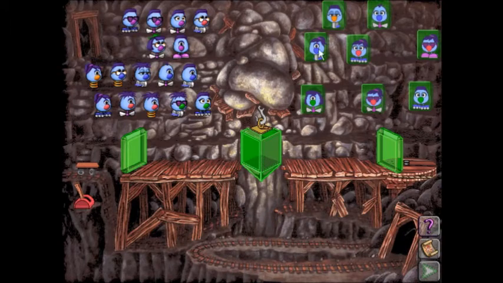So really, this one's just about looking carefully. You gotta look at your Zoombinies, look at what's on the wall, and figure out which one of these pictures on the wall actually corresponds to a Zoombinie that you own. In that case, it'll be this guy, because we've got a guy here, just like that. And you can double check before clicking the lever if these images match it perfectly, and they do.